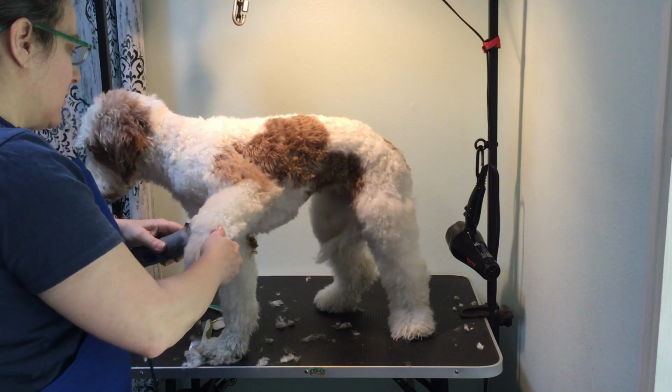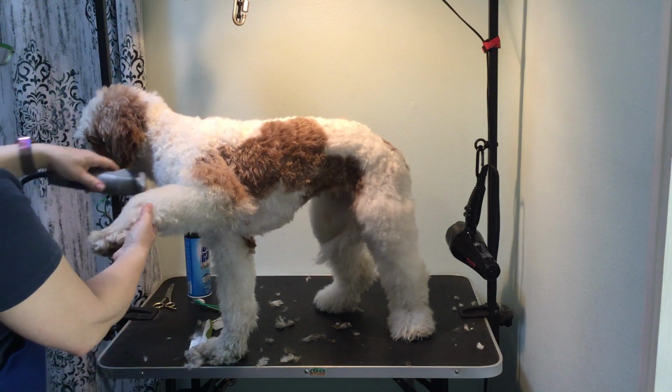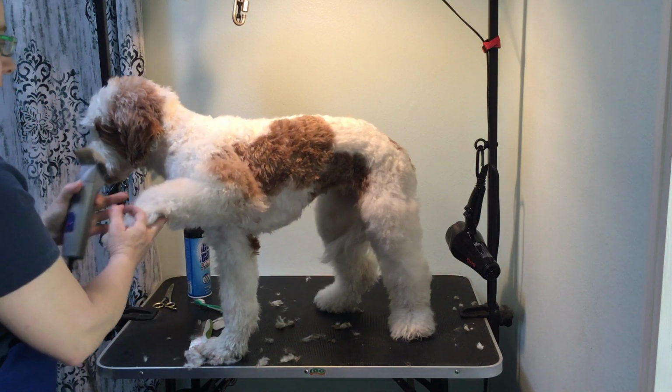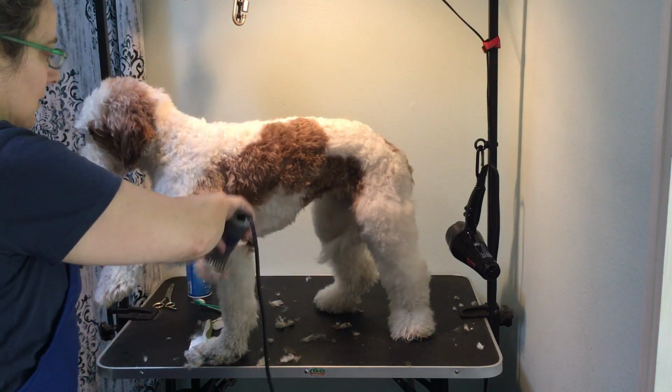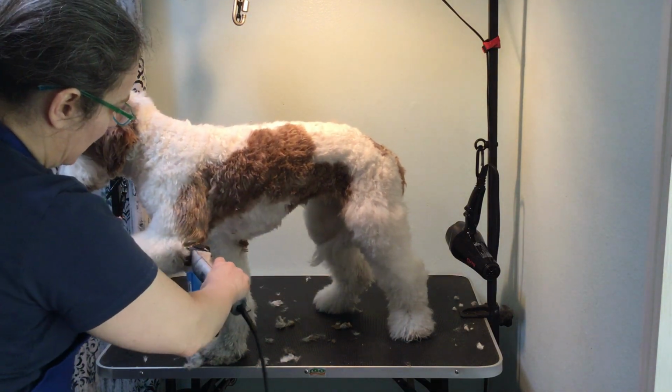So I've had dogs that just love to be on the grooming table. Gobi doesn't love it, but she tolerates it very well. And I just want to be considerate of her because she is tolerating it very well for me. Good girl. So I do give her breaks when she asks for them.